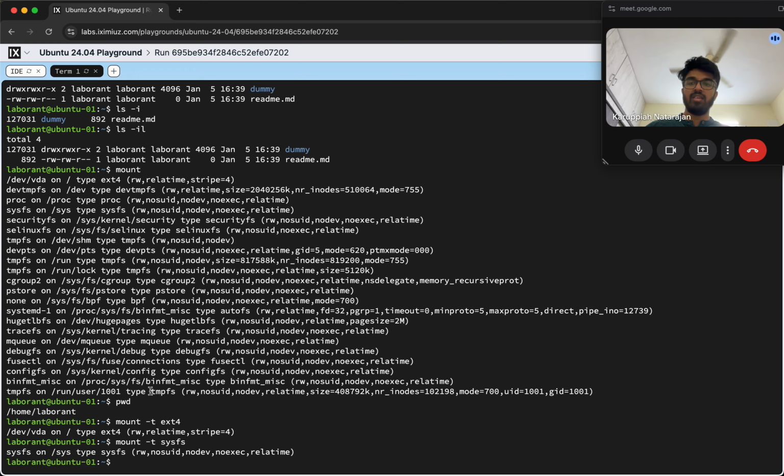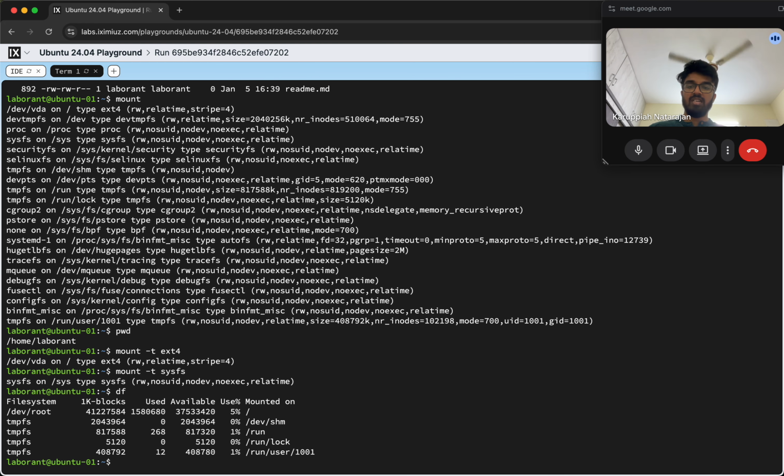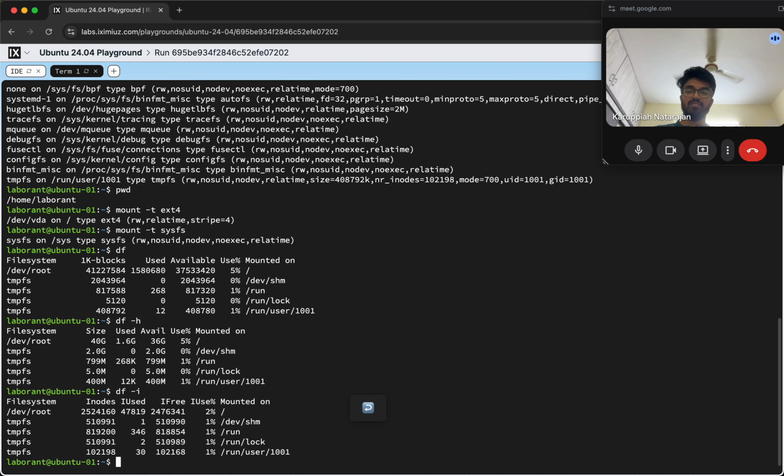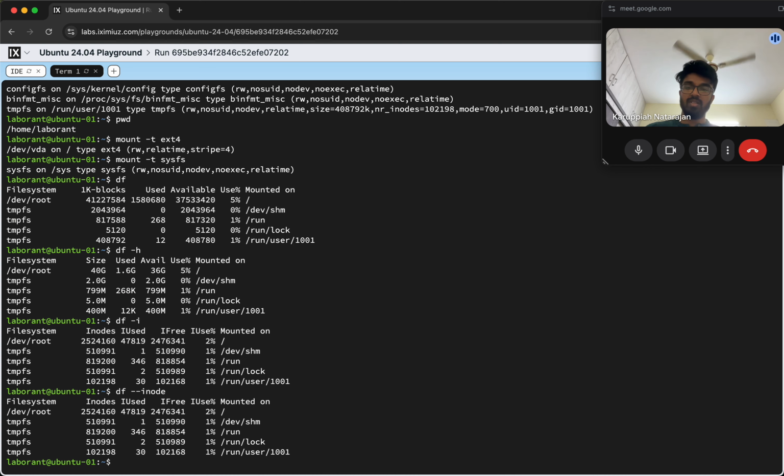Well, if you want to actually see the disk space on this one, you just say df and df -h. You see that it has some 40 GB in the root, out of which 36 GB is available. Here inodes don't show up directly. You have to say -i, or you have to say --inodes, and you should see how many inodes there are in total. This is fixed given a file system and a physical storage drive. When you create the file system, or format it, you have a fixed number of inodes, and how much of it is used and how much of it is free.